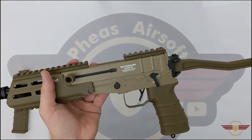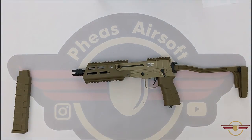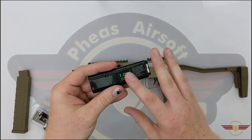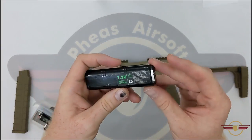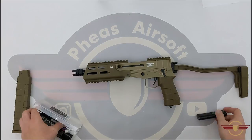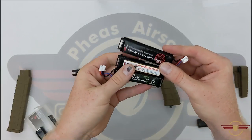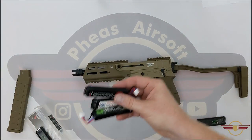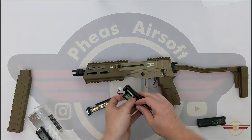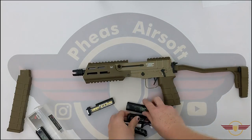So what we're going to do now is have a look at the performance of it, what it's doing in terms of rates of fire and things like that. For these tests, I couldn't get hold of a Tokyo Marui NiMH type battery for this correct one, but I've got a JG one, which I found pretty damn close in all honesty, just to test it. So it's a 7.2 volt NiMH battery. I've then also got three 7.4 volt AP LiPo batteries that will go in the little adapter. They just go into the adapter and into the pistol grip. So we're going to have a look and see if there's any difference in rate of fire between these three batteries, again compared back to this as well. So I'll see you in a second.